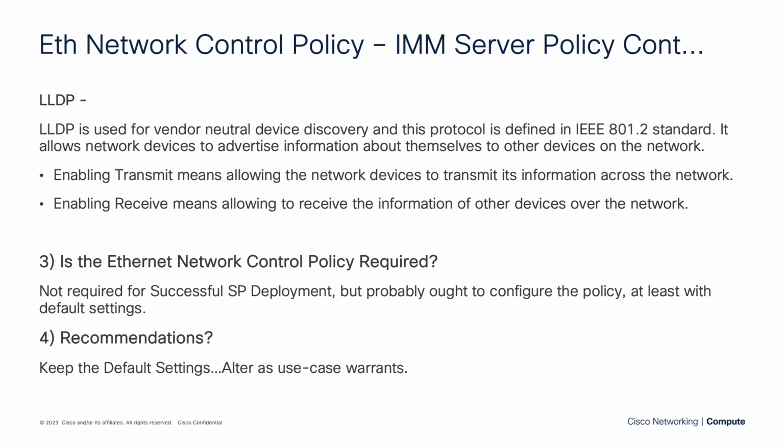The next setting is the LLDP, link level discovery protocol. So if you're not using Cisco upstream of your fabric interconnects, your Cisco switching, if you have another vendor, then you might want to consider using LLDP to make your UCS ecosystem more discoverable upstream. Okay, so you have the options of enabling transmit or enabling receive. Again, that just makes your mixed devices more aware of each other by exchanging information.